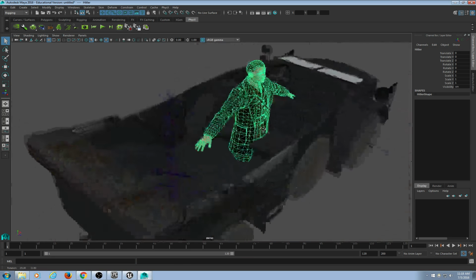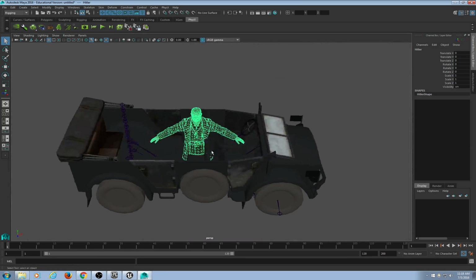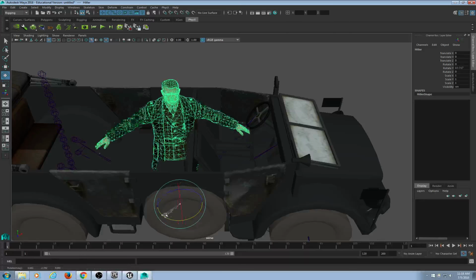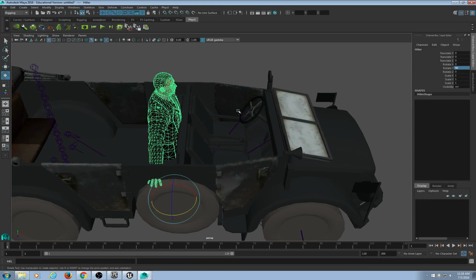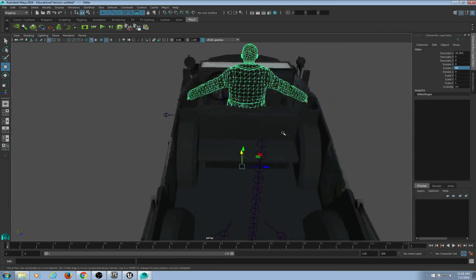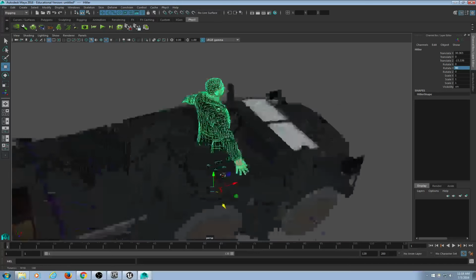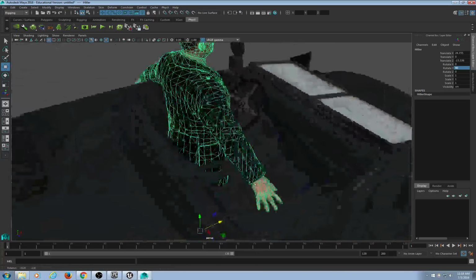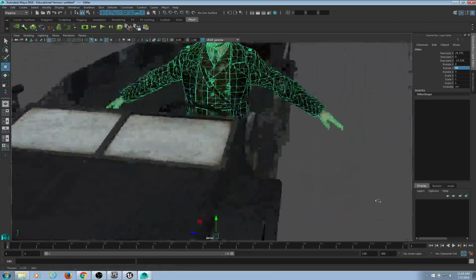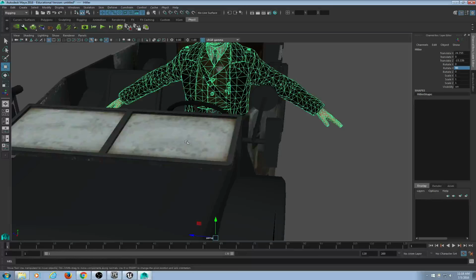So he's not super off, but he's a little big. You can try and move him into position a little bit and see how he fits. He's probably a hair big.